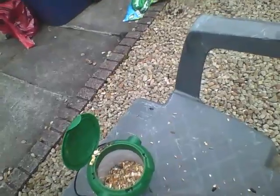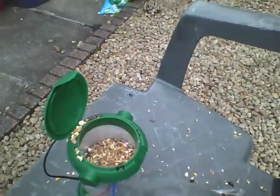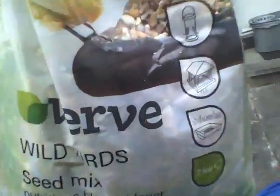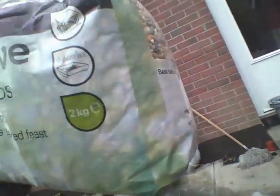And then you just get a sort of mix, but you want to have more of the wild bird seed than the sunflower seed. I can show you the bag I use. This is a Verve wild bird seed mix. It's a nutritious blend, about 2 kilograms.